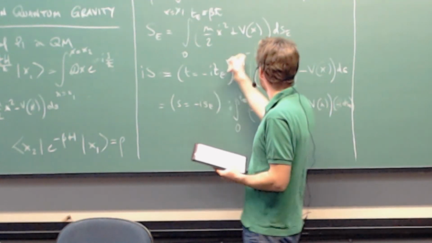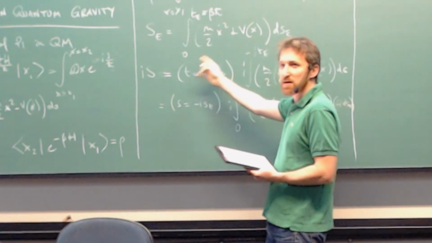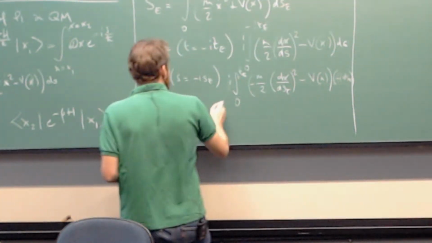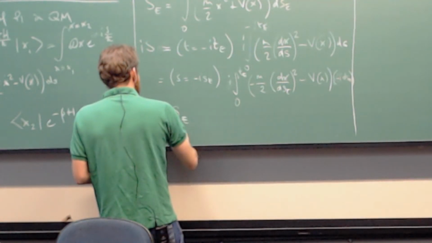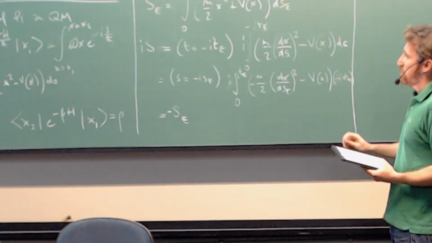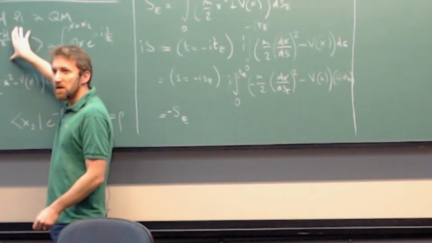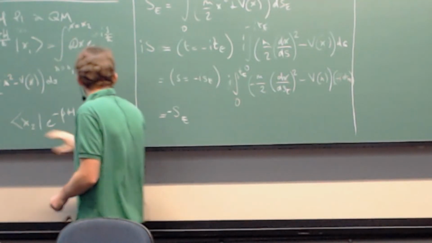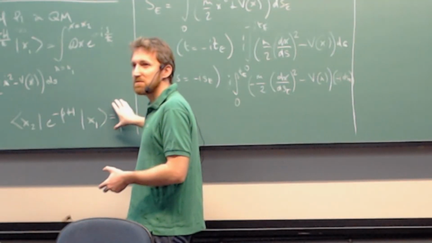First I've defined a new endpoint of my integration. So I've analytically continued the path integral, and then I've changed variables so that everything was real. But you'll notice that this is precisely S_E that I had defined earlier. So what I've done, I've connected the probability amplitude with a density matrix formulation. So I've changed from a probability amplitude to a thermal system, because that's what the density matrix is measuring.